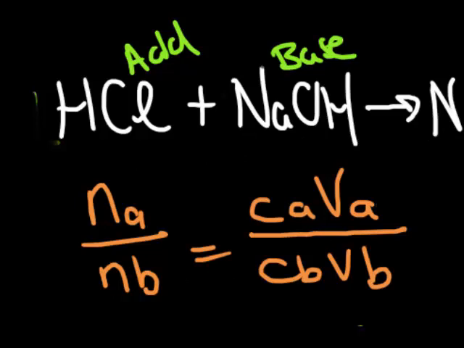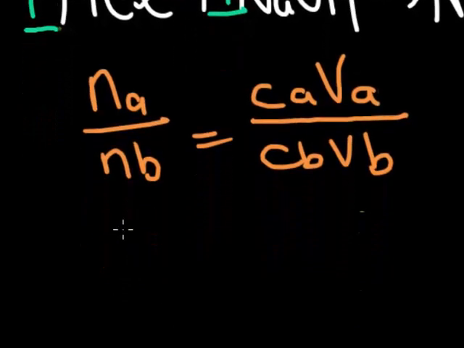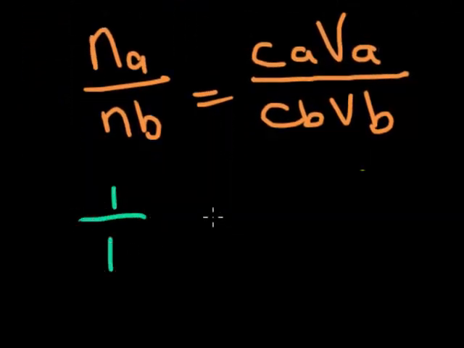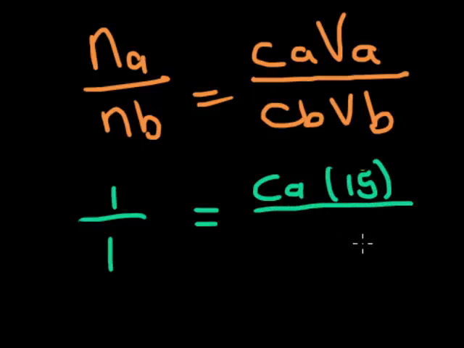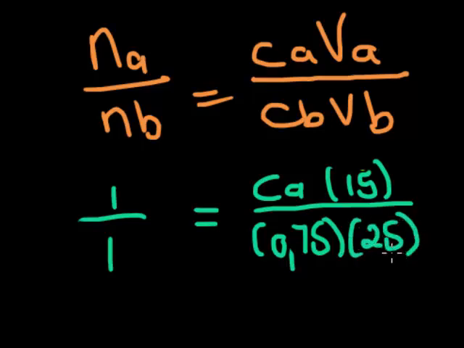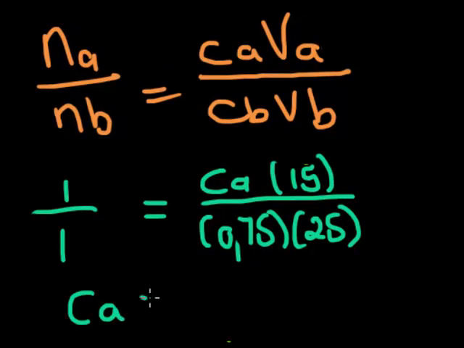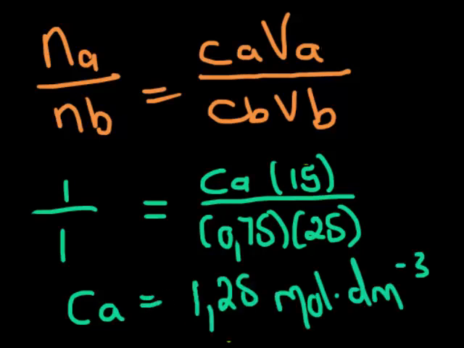Now here's my formula. Let's go and punch in the values that we do have. In front of my acid we've got a 1, and in front of my base also a 1. That means for my Na it's 1, and for my Nb is 1. The concentration of the acid is what they want you to go and calculate according to our question, and they've given you the volume though of the acid to be 15 cubic decimeters. They also further on went to tell you that the concentration of the base was 0.75, and that was titrated with a volume of 25 of the base. So from here onwards we can go and find the concentration to be 1.25 mole per cubic decimeters.